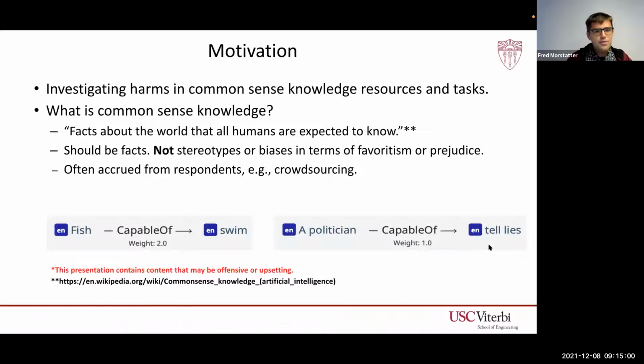Why do these sources have these biases? Well, if you attended Yolanda's talk yesterday, you know that these come from human data, often from crowdsourcing. And because it's from humans, it's going to reflect their biases, it's going to contain their biases, but which ones and how much we want to see.